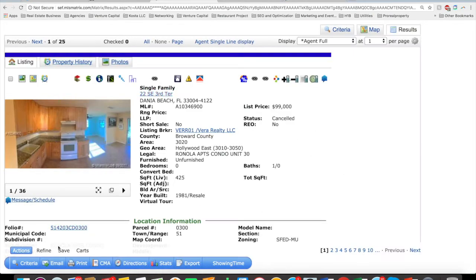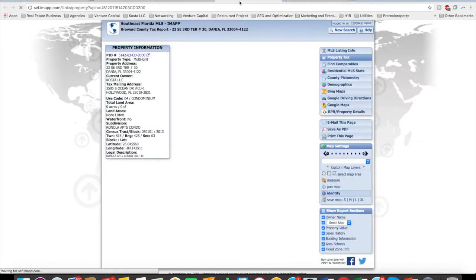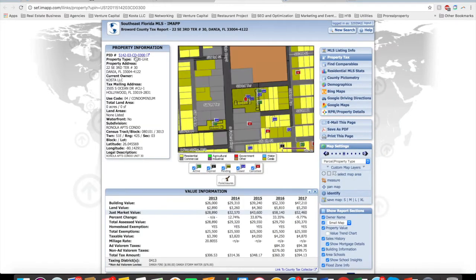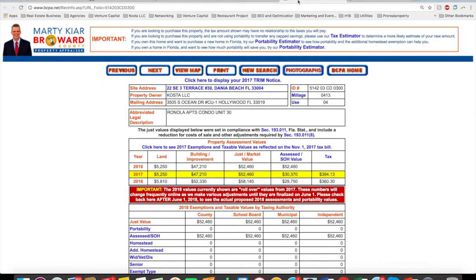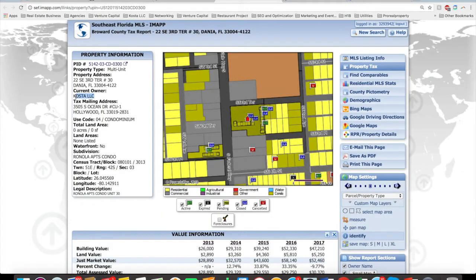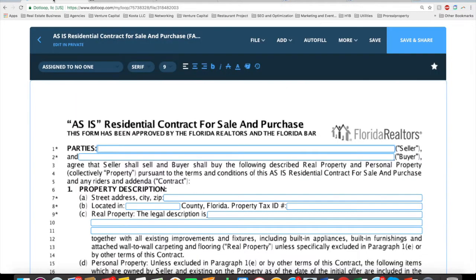We click on the property ID number, and it will take us to IMAP, and then to check on the Property Appraiser, you click on the property ID again, and it will take you to the Property Appraiser. So this is the owner, LLC, and the same owner over here. So we're good, and we can paste it here.